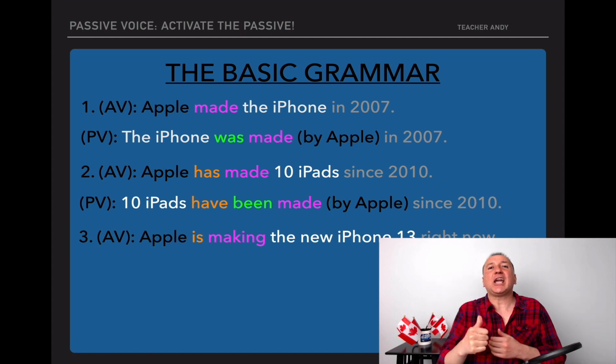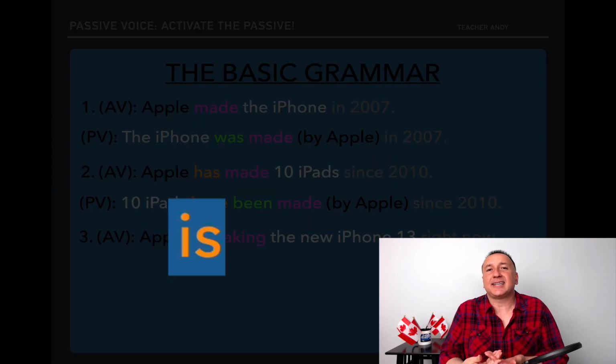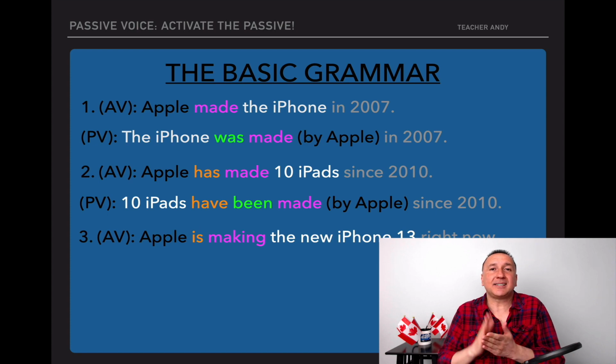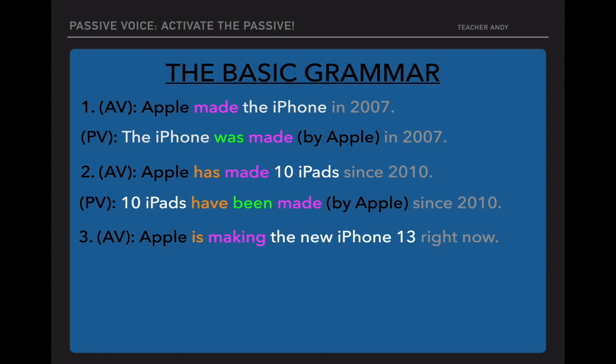Then remember, with the orange, we always have an auxiliary. Do we have an auxiliary? Yes, we do. It's is, right? So we have to use the auxiliary, right? And then what is the other thing that we have to do? We have to use the verb to be. And we have to use it in the same tense as the original sentence.